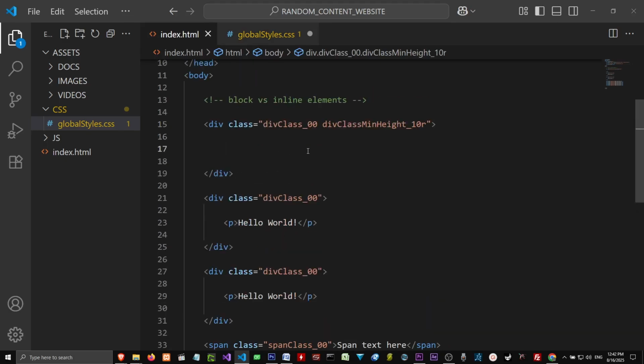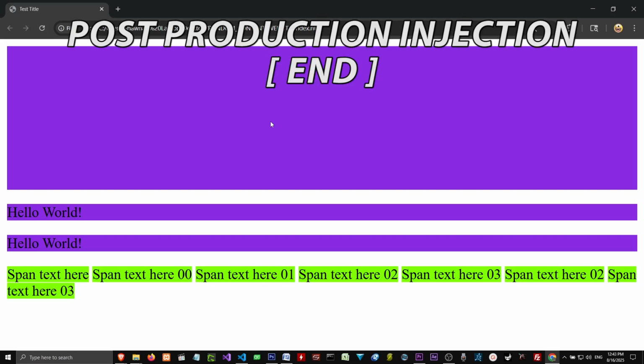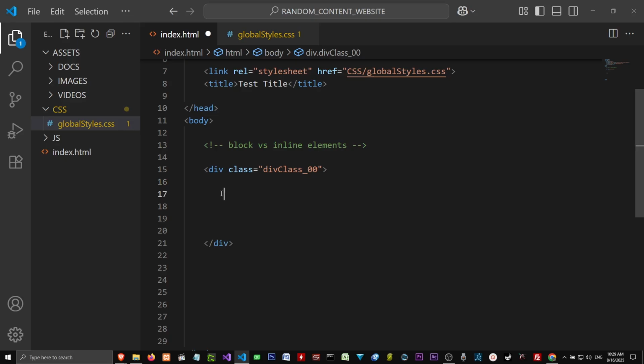And if you remember before, the empty div didn't show. But when you explicitly tell it to have a minimum height, well, you can come in here and you can see that this is the empty div that we just created. And again, you'll learn these things over time and trial by fire. And again, this is what makes styling and CSS kind of tricky and tedious and difficult and can be a pain. And this is a post-production editing note that I just wanted to inject here as we continue along with this tutorial.